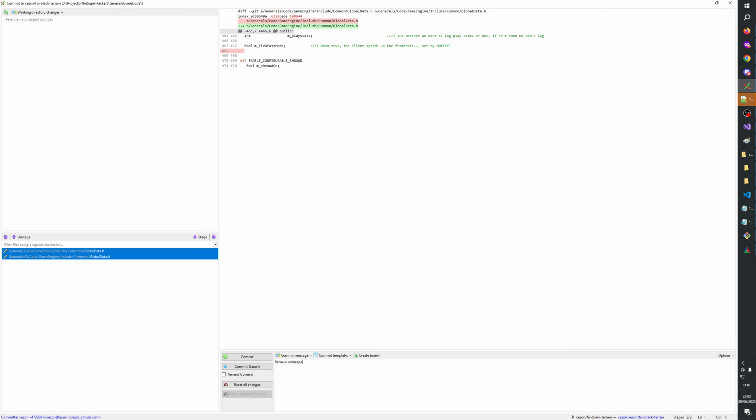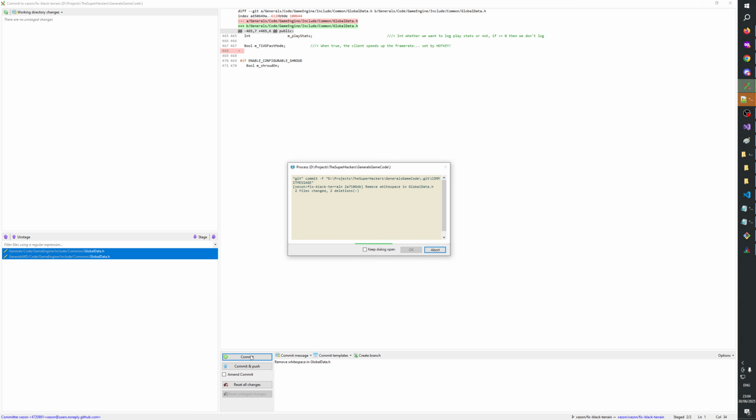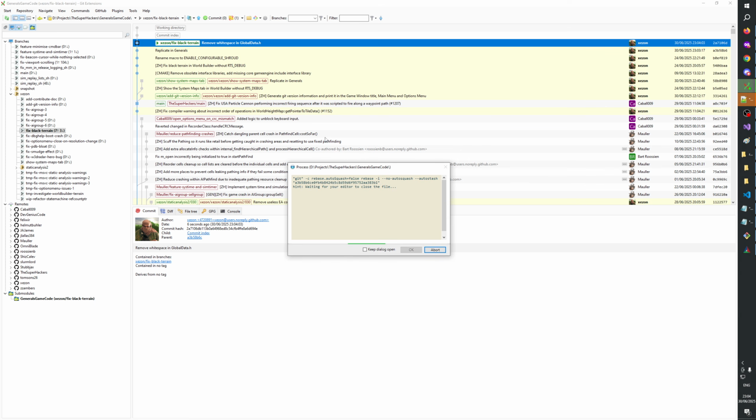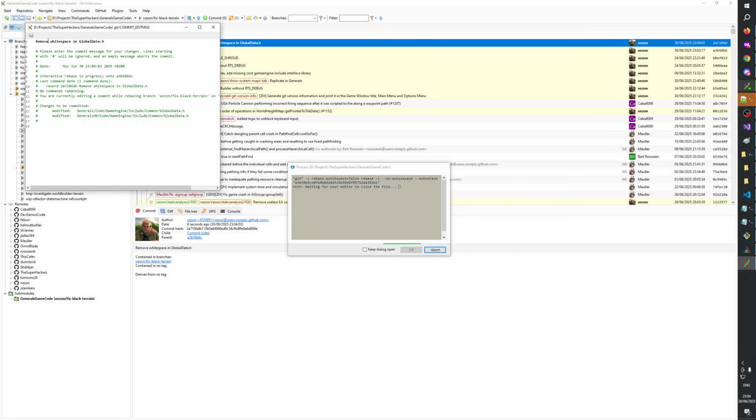Remove white space in GlobalData.h. Okay. Let's revert this nearby.